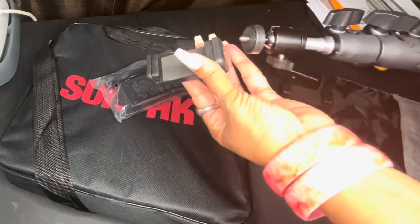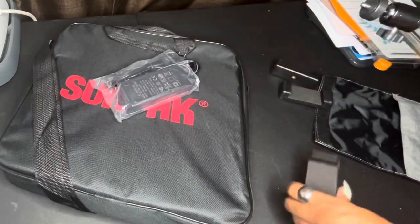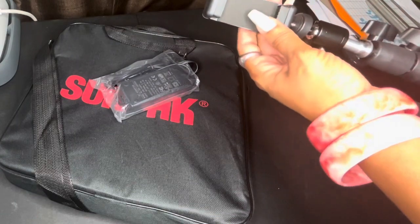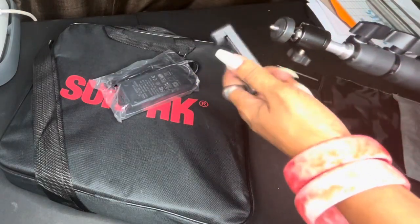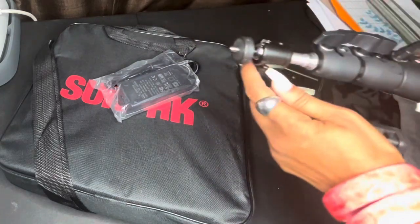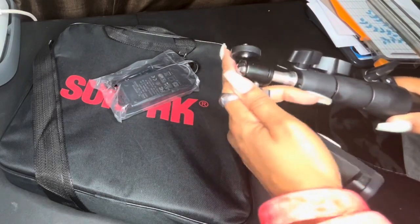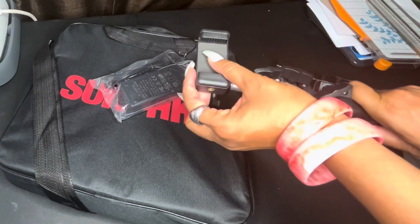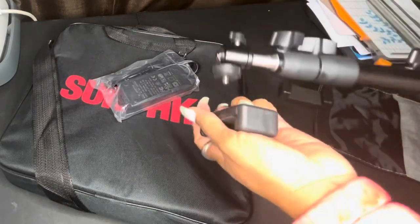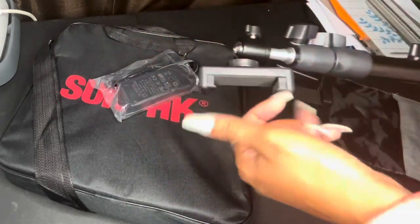So back to the three phone holders. This can go two ways - you can either have your top phone in landscape, or you can have it in portrait because it actually moves. So if you loosen this up, this little thingy moves, and if you put it this way you can put your phone in portrait mode. This thing really wants you to tighten it. Portrait mode - bam! Alright, so that one is on.